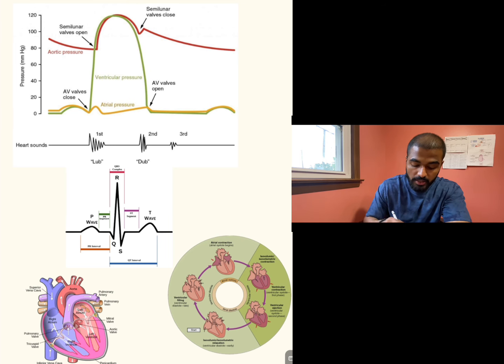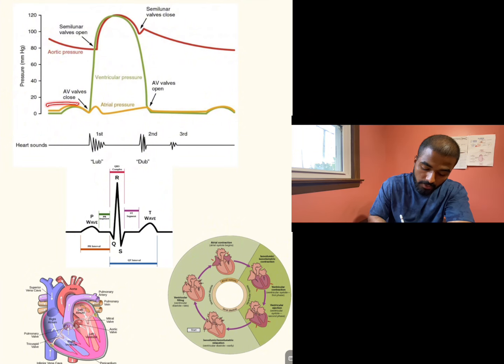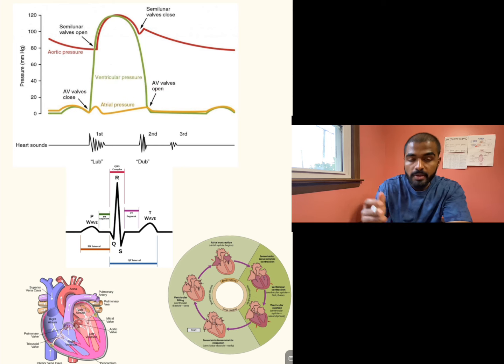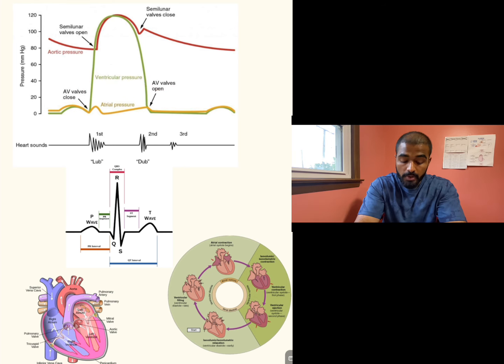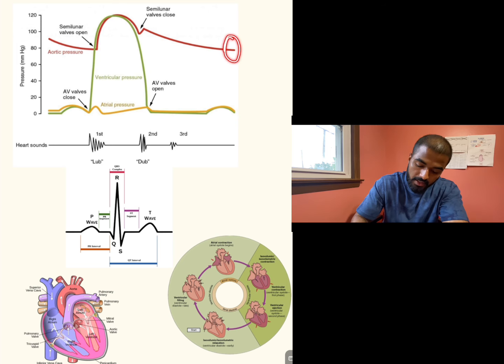If the waveform was between 25 and 15, then it would be the right ventricle, because the right ventricular systolic pressure, or the peak pressure the right ventricle has during contraction, is about 25 in a normal person. And then we have a red wave. That's going to be your aortic pressure waveform.